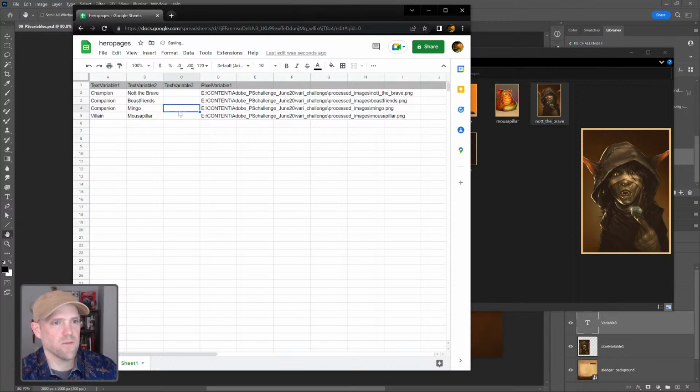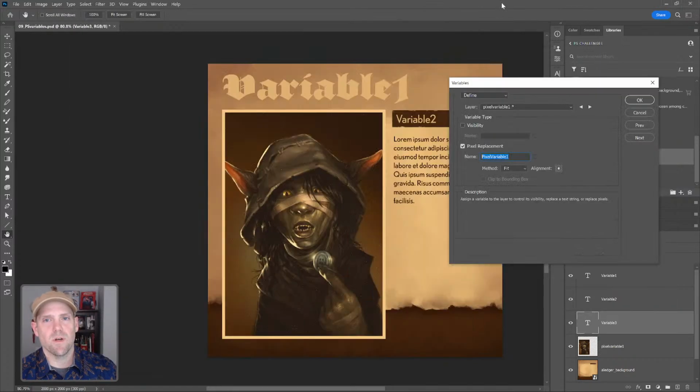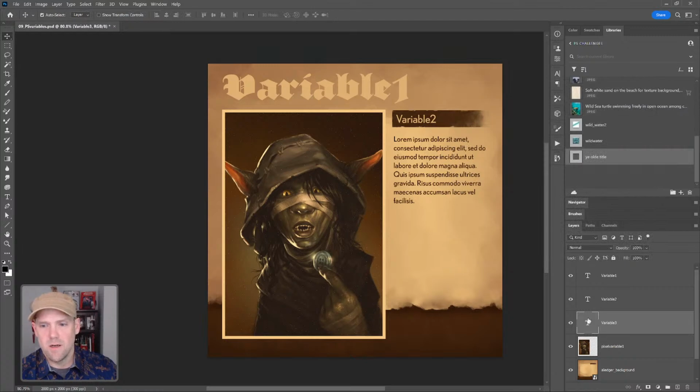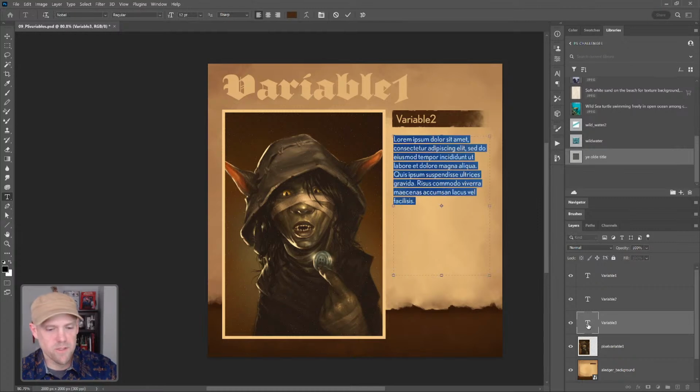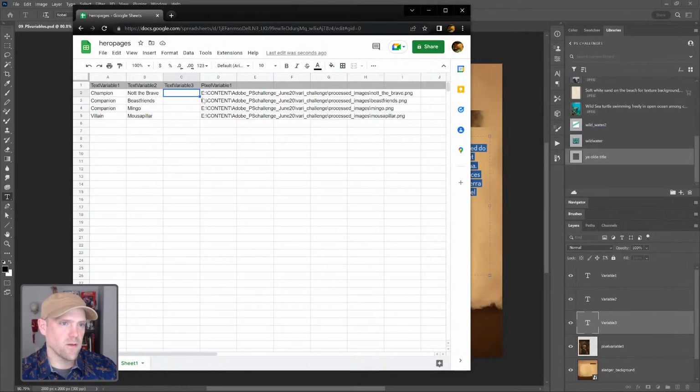Okay, so text variable 3, I'm not actually doing anything with, like I'm not changing it, but if this were a real project that we were doing, I'll click OK, we can come back to this. I'm just copying and pasting my lorem ipsum from there, but you would have this as a description, every one of these being different, with a different descriptor, but I'm not going to be that precise on this one. I am just going to copy this to all of these. And now we have our file to save.